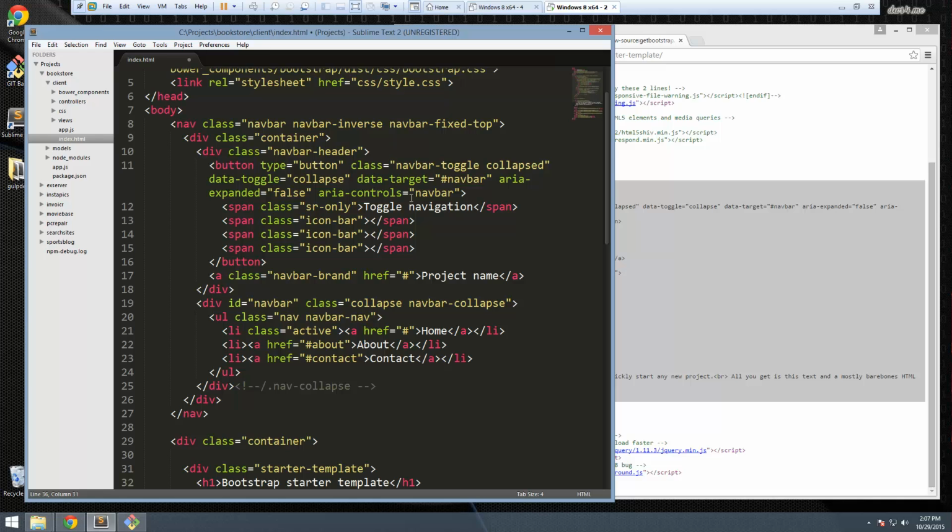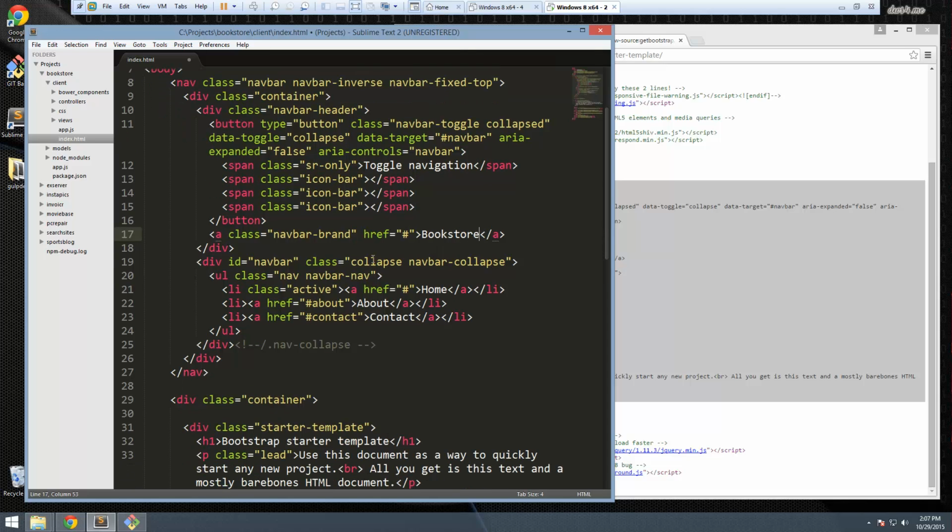and let's change a few things here. The project name, we'll change that to bookstore, and let's see, the only thing that we're going to have in the nav bar besides the title is an add book link, because everything else we're just going to have the books on the home page, and then we'll click on a book. It's going to take us to the details page, and we'll have an edit and a delete link on that page. All right, so all we need is an add link.